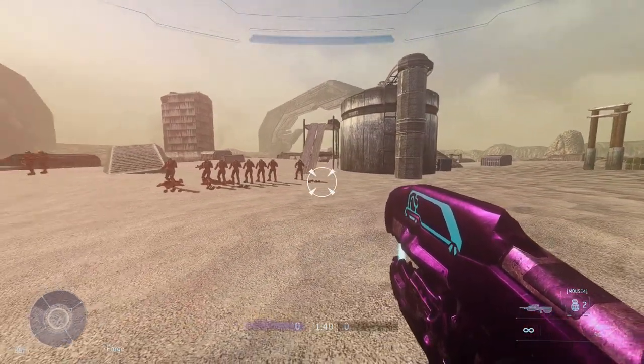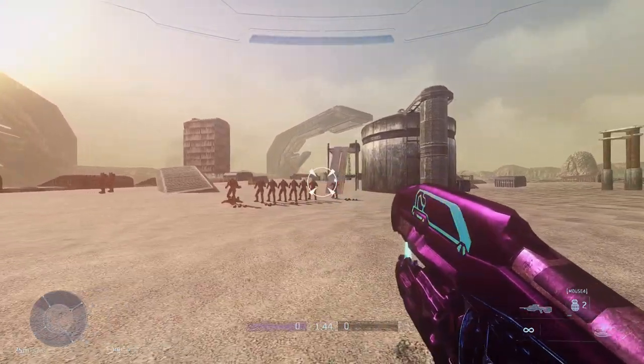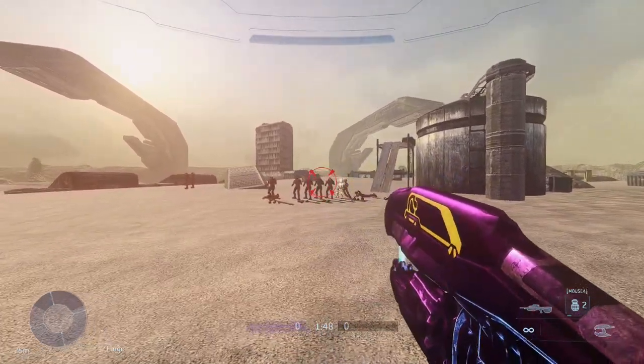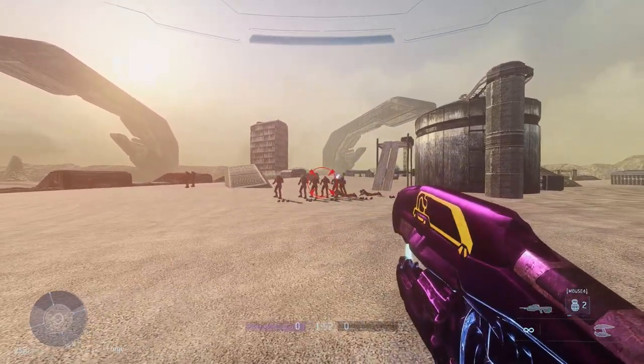Alright, last is the Pulse Plasma Repeater. This variant is heavily inspired by the Pulse Carbine in Halo Infinite. This actually ends up making it a 5-shot to kill long-range weapon.